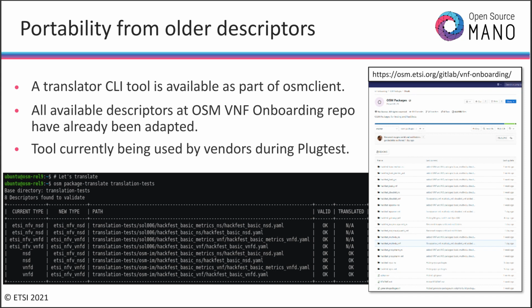Again, Francisco Javier already mentioned this, but this repository here on the right is where you can find VNF packages ready to use for release 9. So this work is already available for you to use and test. And finally, it's worth mentioning that this translation tool is already being used by vendors, for instance, during this ongoing February plug test event.